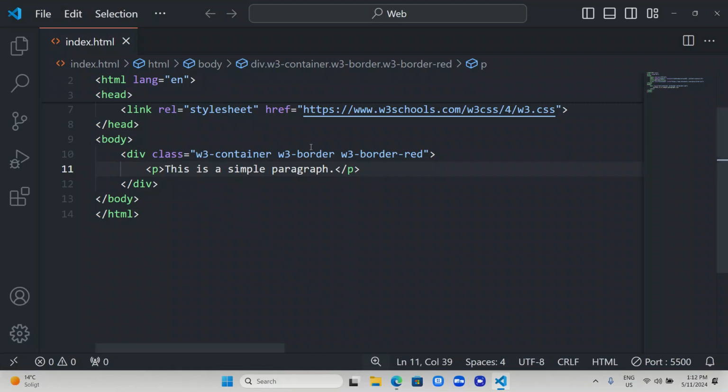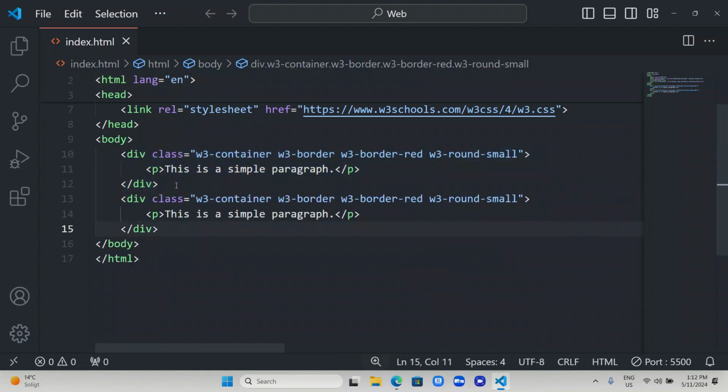Let's go here. W3 dash round dash small for this, and I will copy this and create another one. W3 dash border red.